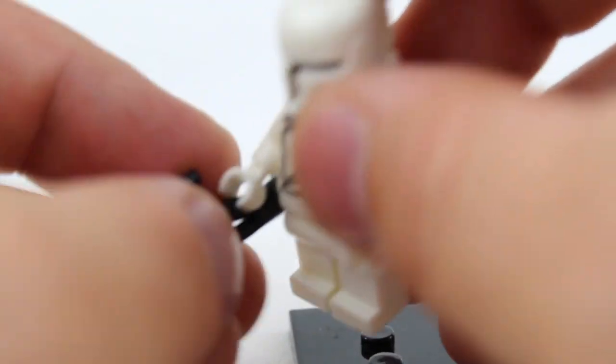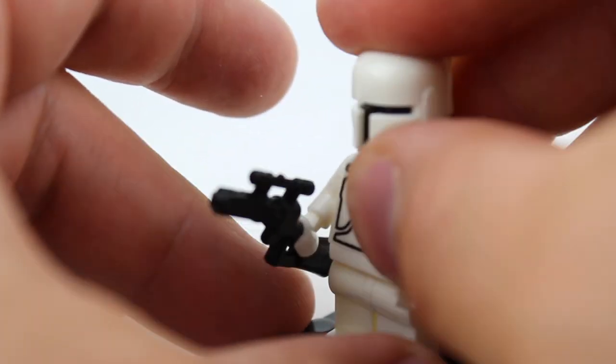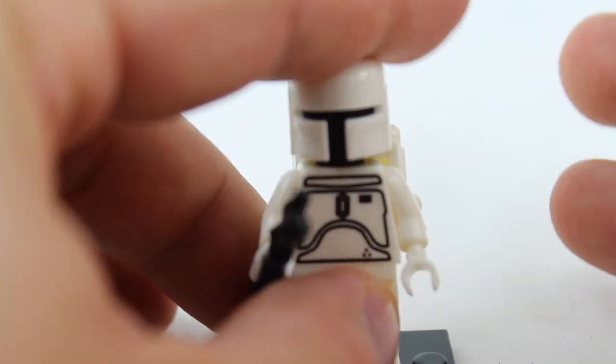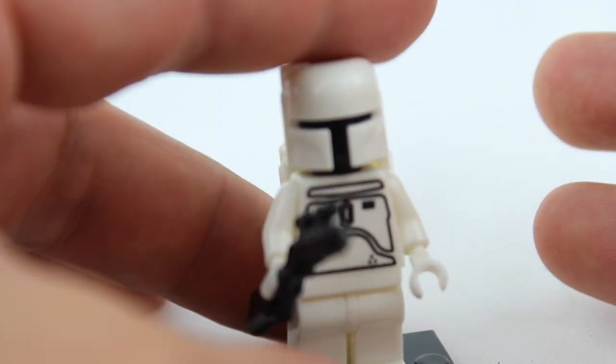I really love the Mandalorian helmet. I love the overall look to it, and I wish they would do more like that, like Sabine Wren, and I think there's one other one that I'm missing.